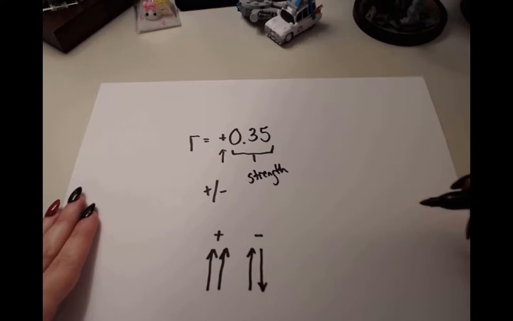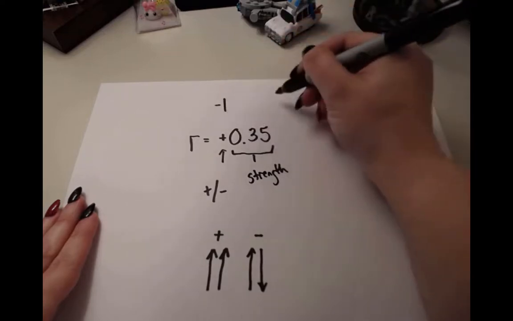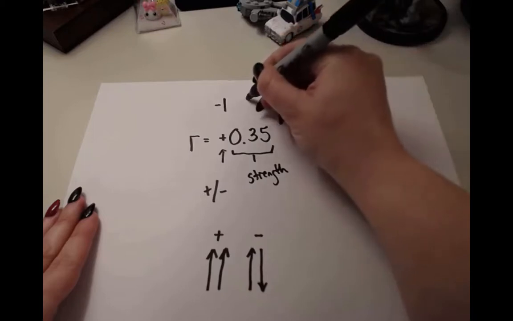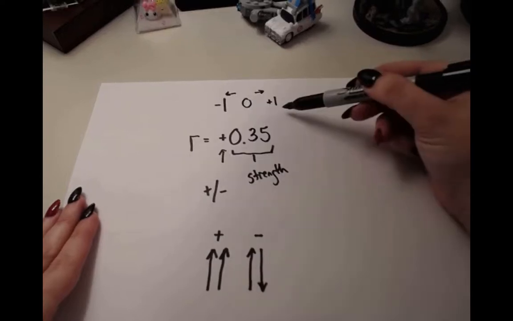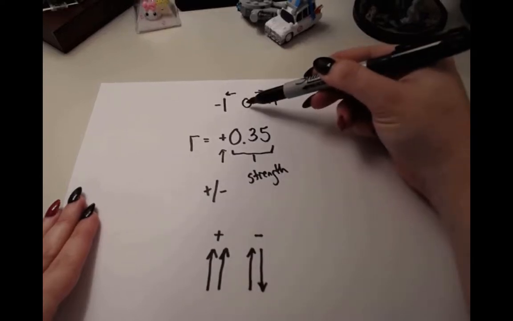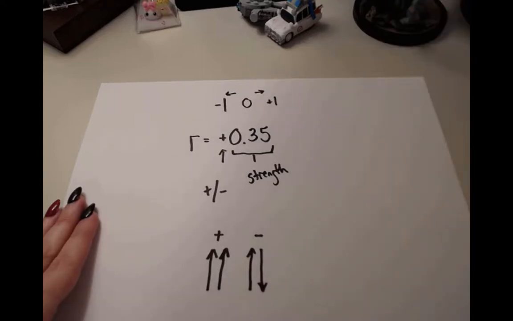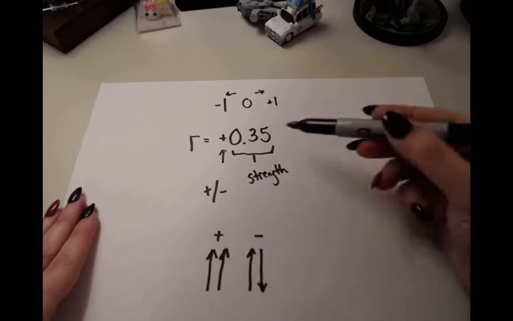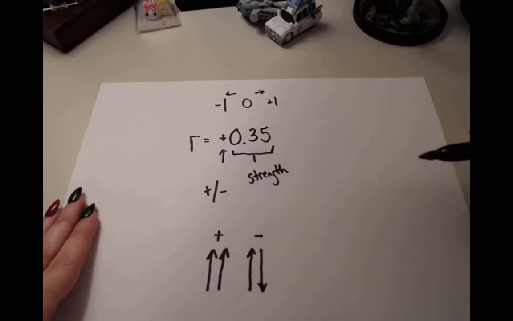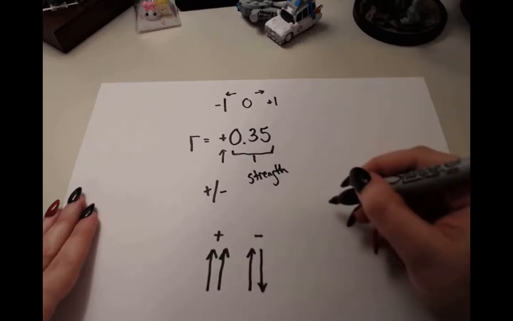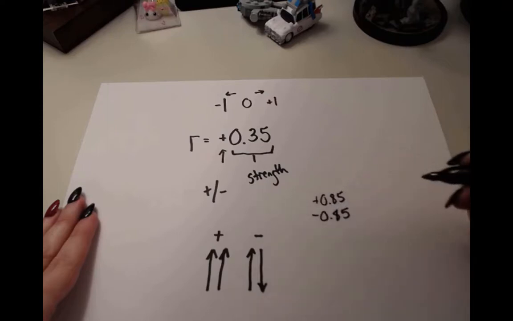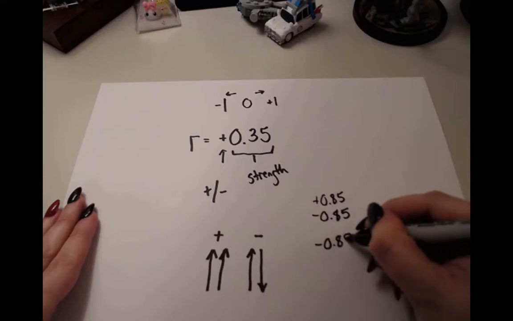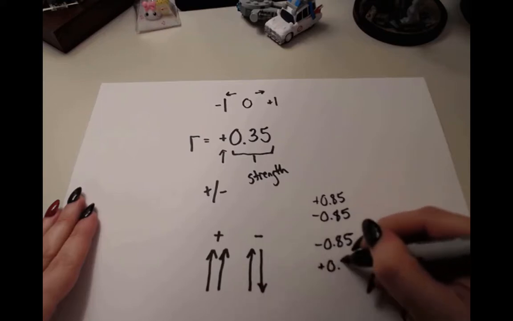0.35. Now, the first thing to understand is that correlations range between -1 and +1, and the closer to the ones that you get, the stronger it is. So -1 and +1 are equally strong, and the closer to 0, the weaker it is. Correlations cannot be greater than 1. The sign tells us the type of relationship, and the number tells us how strong it is. So something that is, let's say, a positive 0.5 is just as strong as negative 0.5, all right? And negative 0.5 is stronger than positive 0.36.